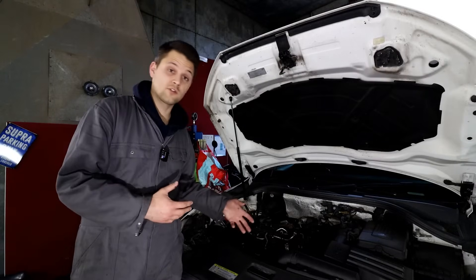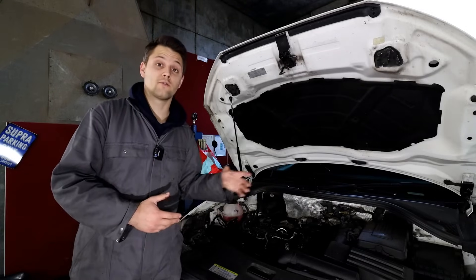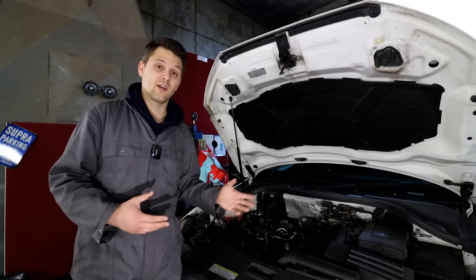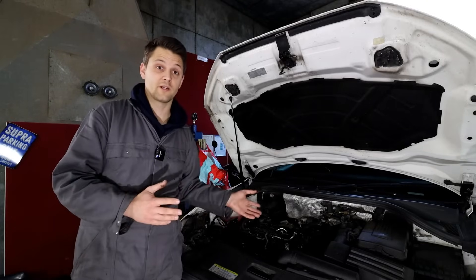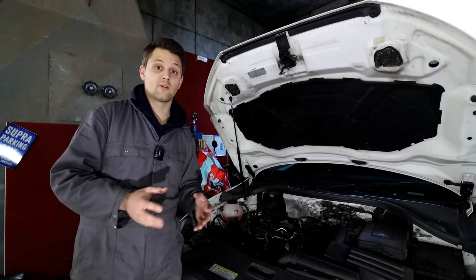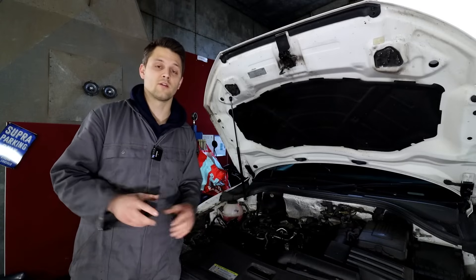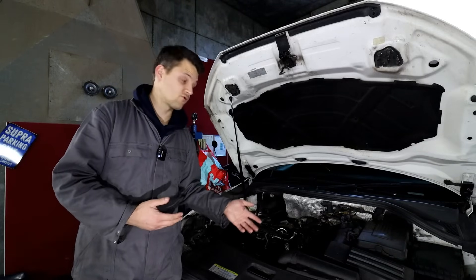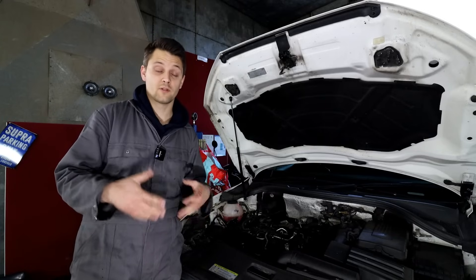I've connected everything back up — it's all done up, the hose is on, it's plugged in. At this stage you need to connect the battery. In some cases you might connect the battery and the fault code won't even be there anymore because it's been disconnected for like half an hour while you were cleaning it. They do say you can use a diagnostic tool to reset the throttle body value because it's been cleaned. But once you've disconnected the battery that long, once you start driving the car it'll soon adjust itself anyway. If you've got the diagnostic tool and haven't unplugged the battery, do clear the fault code. I'm pretty sure in more than 90% of cases with that amount of carbon build-up, this would have fixed your problem and saved you some money.